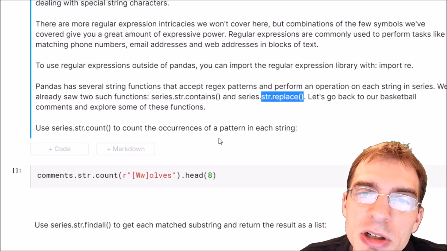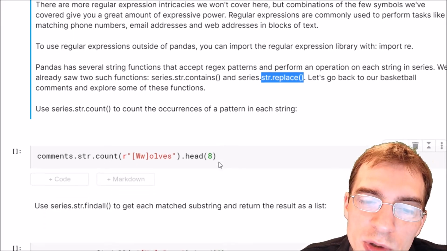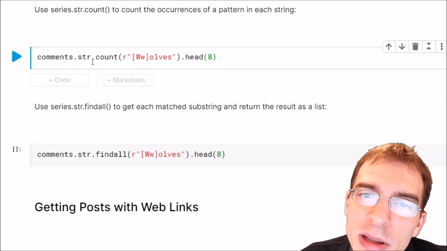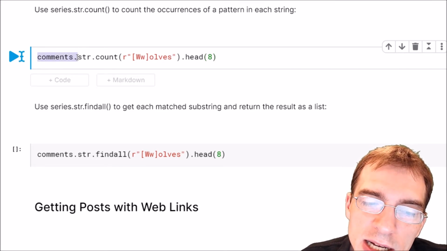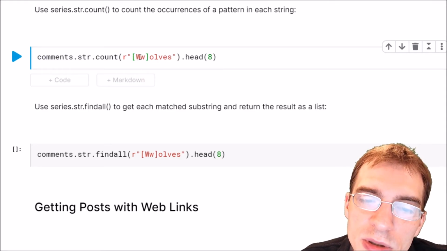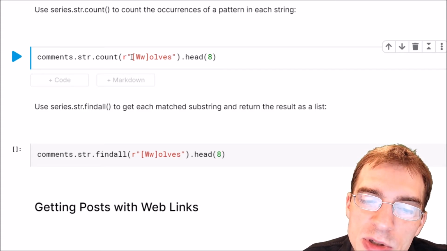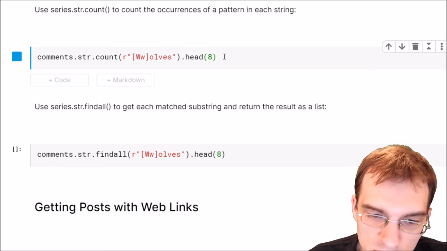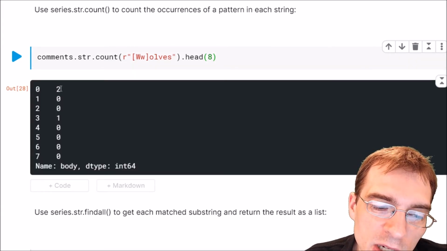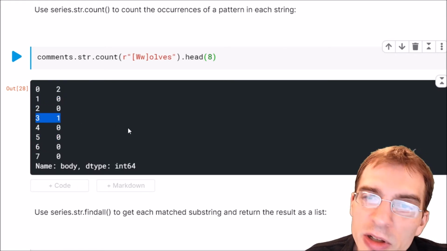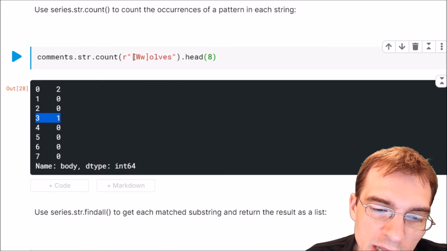and replacement. Now, to close out this section, we'll look at a couple more useful string functions in Pandas and use a simple regular expression with them. The .count method will count the number of occurrences of a given pattern within a string. So if we say comments.str.count and we use this regular expression, wolves, starting with either a capital or lowercase w and then the rest of the word wolves, we can count how many times the word wolves appears in each comment. So if we run that, we can see that the first comment here, or comment 0, said wolves twice. Some of these other comments don't even contain it at all, but comment 3 does. So it's fairly common for a Timberwolves related text to have that term in it.